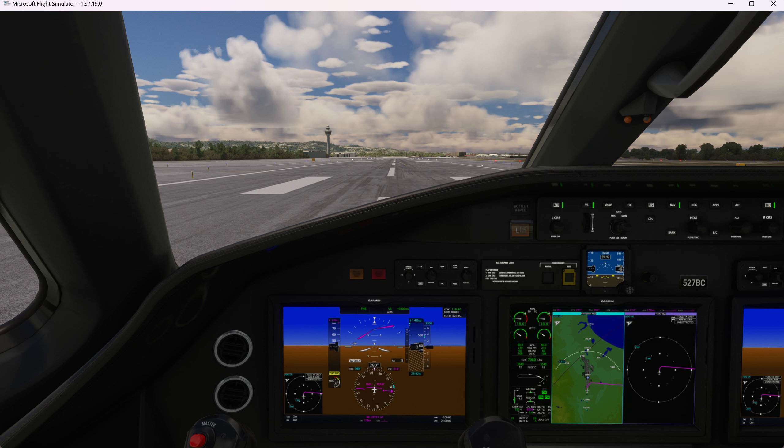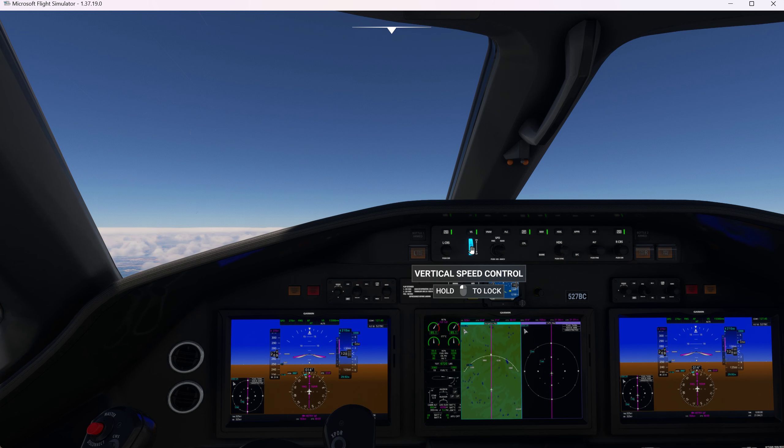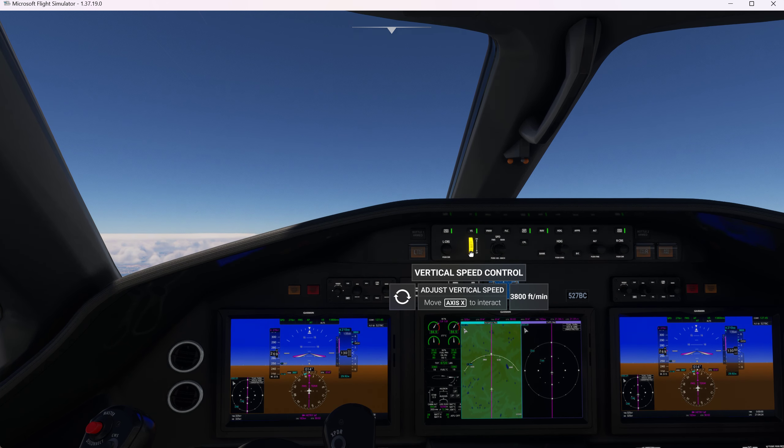We're at 10,000 feet, and our airspeed autothrottle kicked up to 270. We're looking over here at Watsonville, and we'll come around and look back — there's Salinas right back there. Look back at Monterey — can't quite see Monterey. There's the Salinas River. Cessna 7 Bravo Charlie, climb and maintain flight level 210. We'll increase our flight speed to 38 — we'll try that.